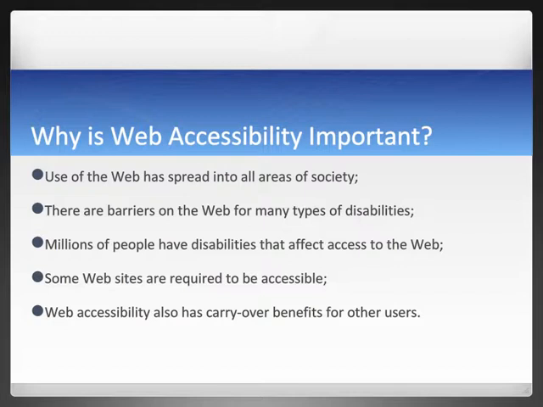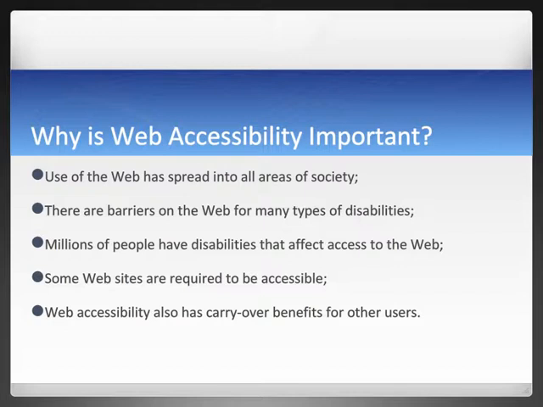Millions of people have disabilities that affect access, and that makes it an important issue. I always like to remind people that most of us experience disability at some point in our life, whether it's just because we're growing older, or whether we have an accident or an illness or some change in our health. Disability is not something that's static. Some websites are required to be accessible by law. In the United States, there are two main legal requirements. I'll talk more about them later.